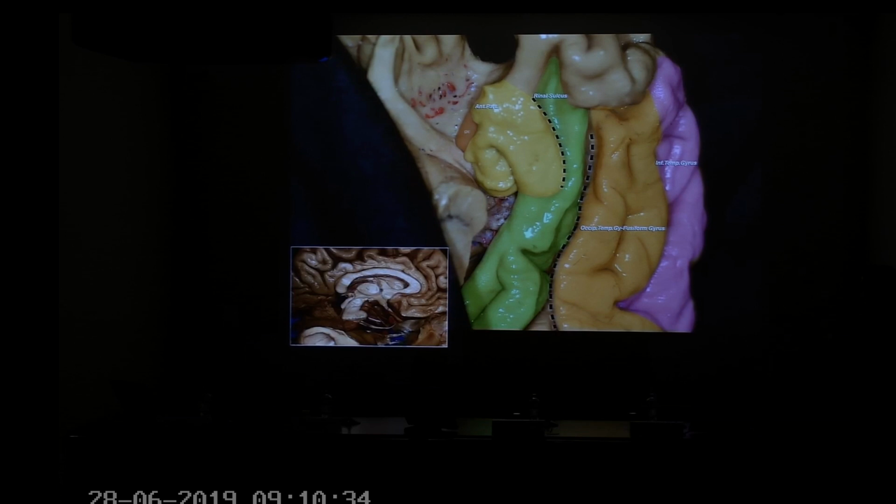Now you can see the apex and the posterior part, the uncal notch, and of course, in the upper part, optic nerve, optic tract, anterior perforated substance with many vessels here running to the basal ganglia. Here, crural cistern in white the first time. The second time, the ambient cistern around the brainstem, of course.